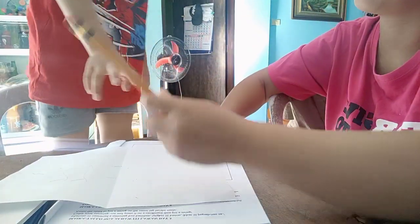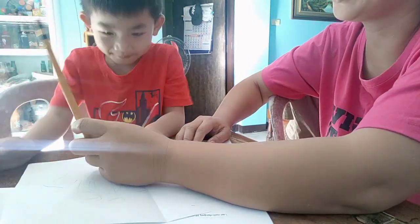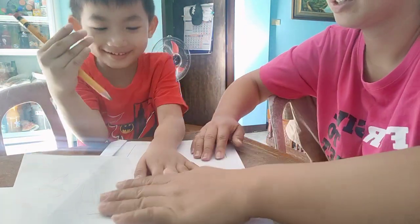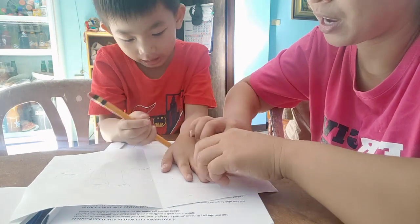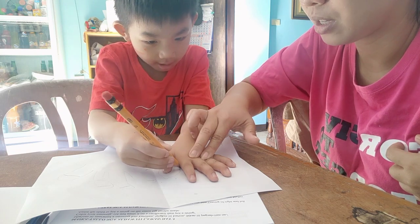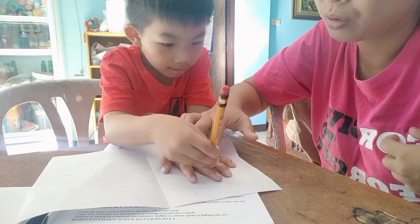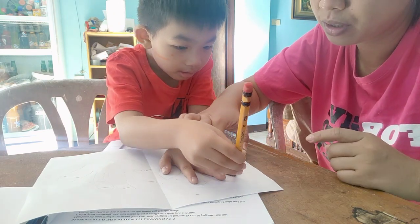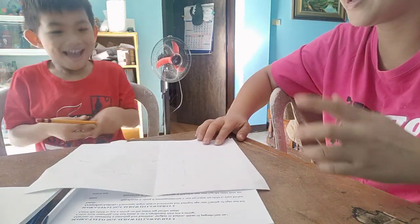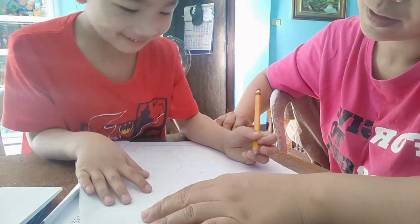Where is your left? You hold that one. This is the right hand? We will color it later. Brown? Yes, come on, you hold. This is the right hand of Yayo, without the help of Mommy, holding the pencil properly. Don't move your fingers. And almost finished. Yay! Very good. So put nails. Small nail. Yes.